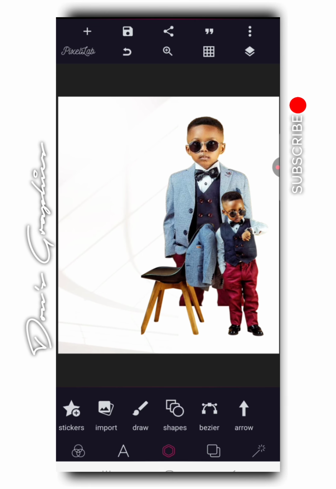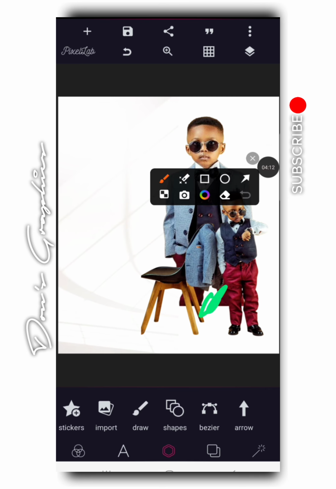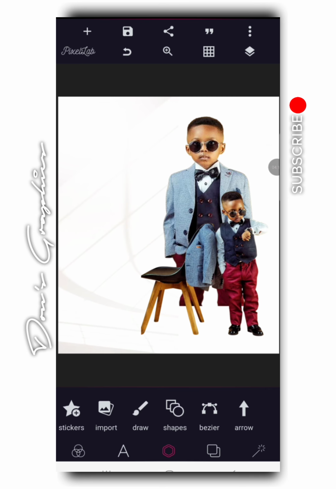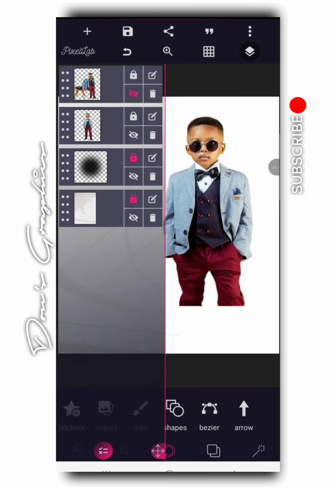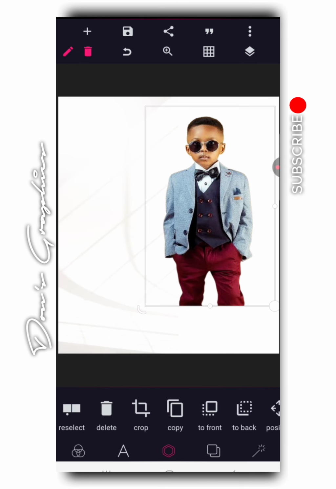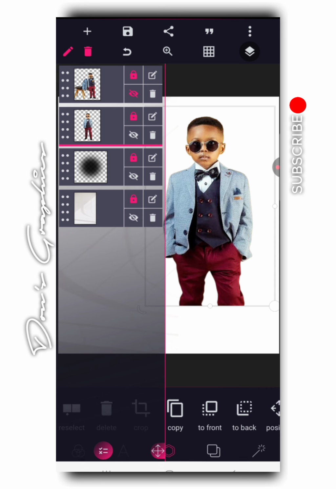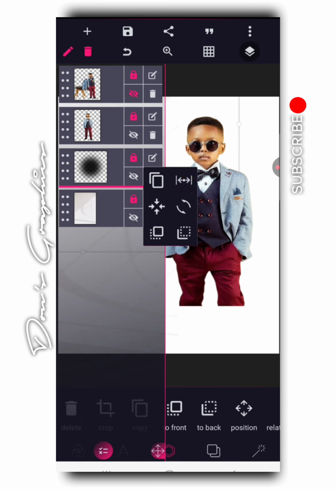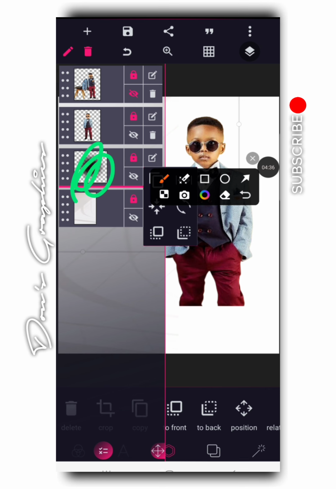Alright, so now that you have this one, if you notice carefully, you will realize that the first image is hanging. Okay, so but how do we do that? Let's first of all hide this one. So let's hide this one and lock it. In order to hide, just click on this icon that you see here. It will help you to hide whatever layer you want to hide. Let's work with this guy first of all. So let's lock it up, and we are going to make a copy of this blur effect that we created here.